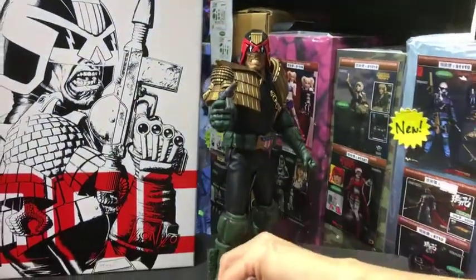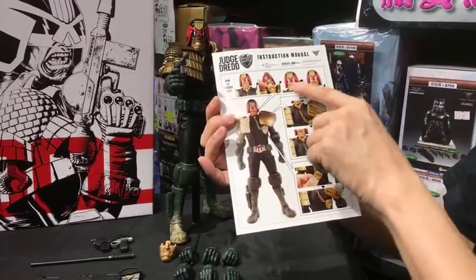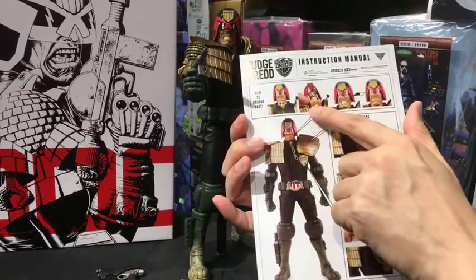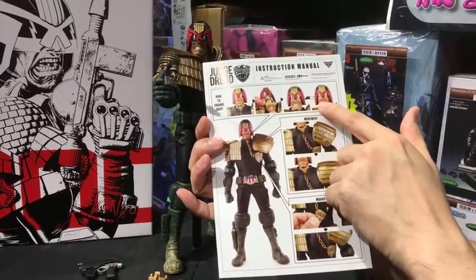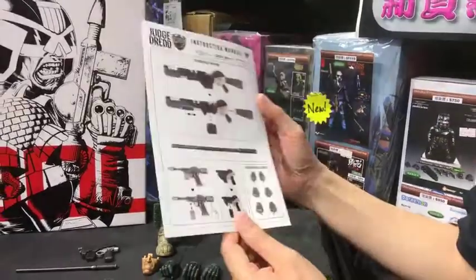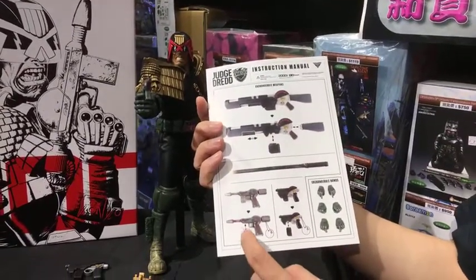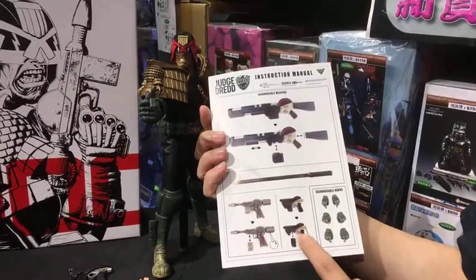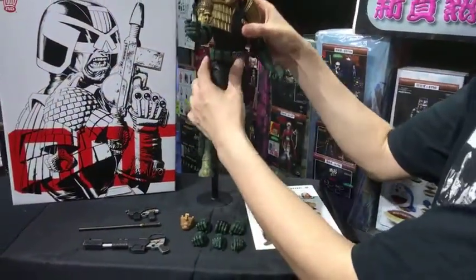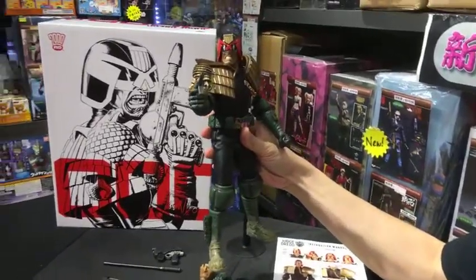Actually, threeA did a good job, because there's already an instruction sheet. You can see how to remove the lower part of the face, the chin, to make a different appearance. Also how to use the weapons. You'll find that most of the weapons have magazines, and those magazines can be removed from the pistol. Let's show how. So this is good looking, again a very good looking one.